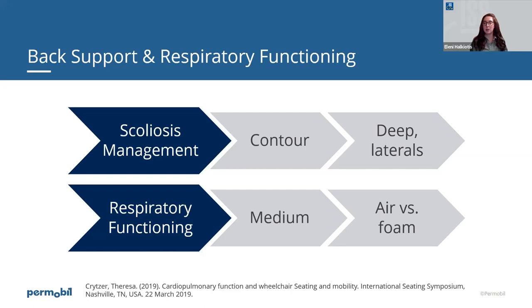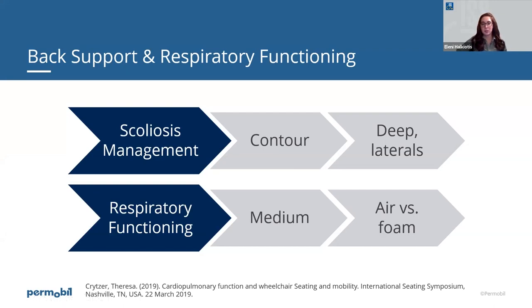And a lot of times I know as therapists, we're focused mostly on the scoliosis and really not so much on the respiratory functioning. But the good news is there are some things we can do to promote both. With scoliosis, certainly explore the contour of the back support that we are recommending. There are many different types of contours, and I'm going to echo what Brenlee mentioned in the coming slide. And don't be afraid to use secondary postural supports, for example, lateral trunk supports, along with perhaps a deep contour rigid back support to effectively manage the positioning requirements for the scoliosis.